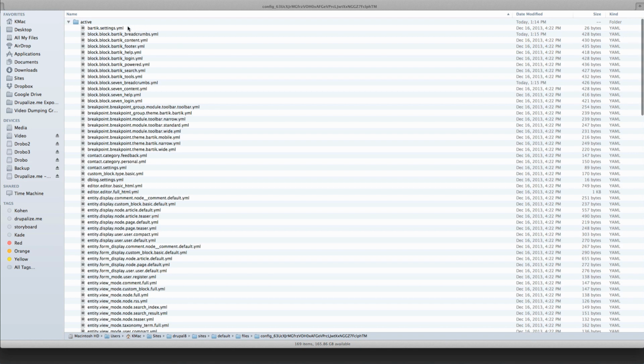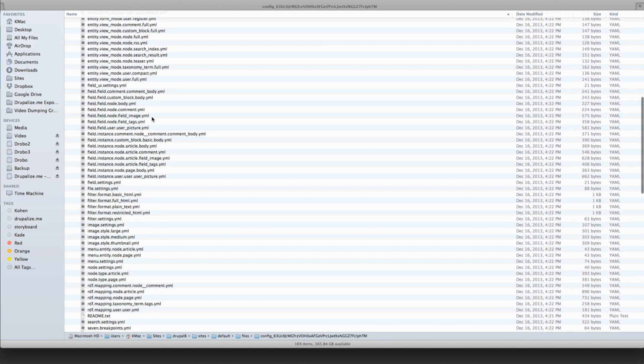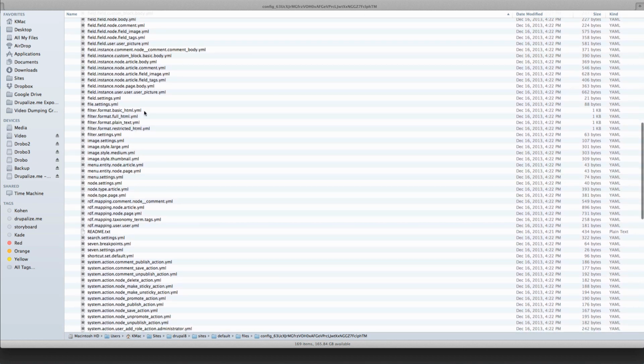If we look in this, we have a directory called active, and now everything from modules and everything else that has a configuration inside Drupal, all those configurations are stored in a .yml or YAML file. And as you start to move around and change configurations on your website, Drupal actively writes these files to make sure that your settings are now saved in code. So now all we have to really do is take all these configurations and move them from one Drupal site to the next to make sure that we deploy all of our changes.